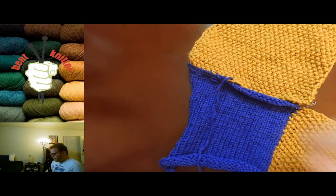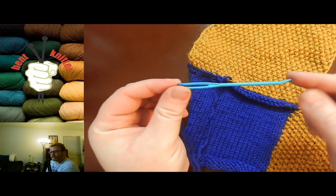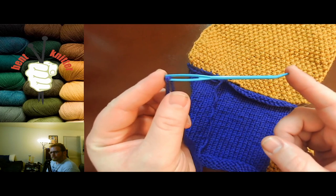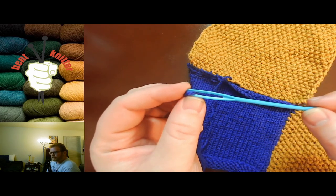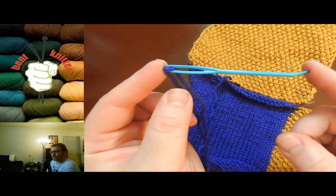That way you know everything will line up and work out well. Now for the whip stitch, you're going to need a tapestry needle. You can get these at Michael's, Joann's, or pretty common places. As you can see, it's a little bit different than normal needles. It's quite a bit bigger with a bigger eye for your thread.